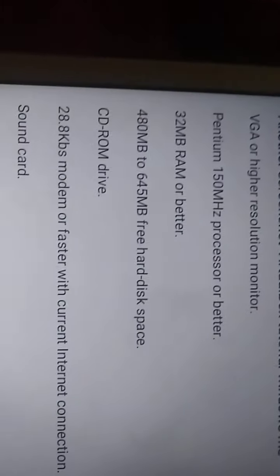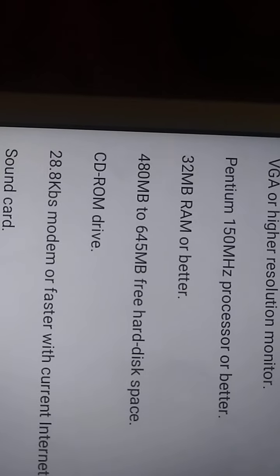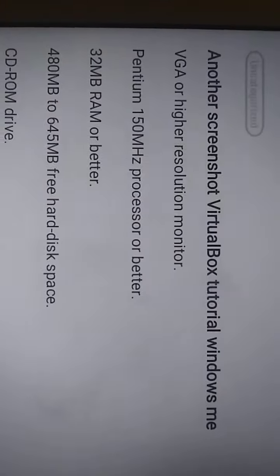You might want to keep it higher, because 32 is a bit small. So this is the recommended space for Windows Me.